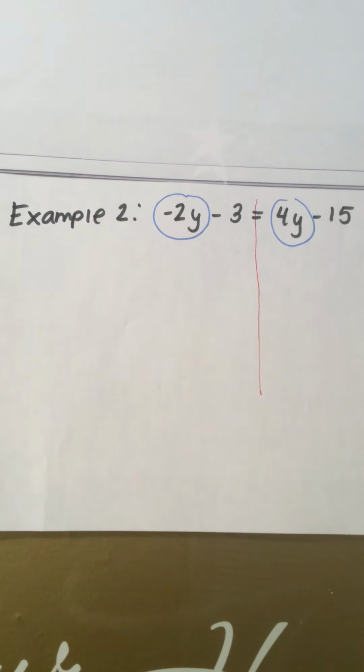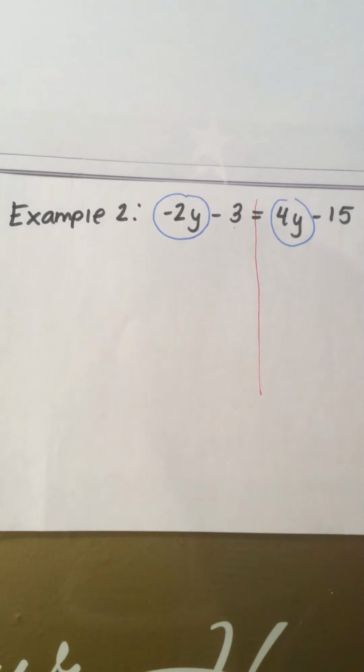Now in this equation, I can move any of those pieces that I want. It doesn't matter which one I choose to move, because the order doesn't matter in this aspect. But just note, if you decide to move the negative 3 instead of the 4 or whatever your problem, the work is going to look different, but you're going to end up with the same answer.